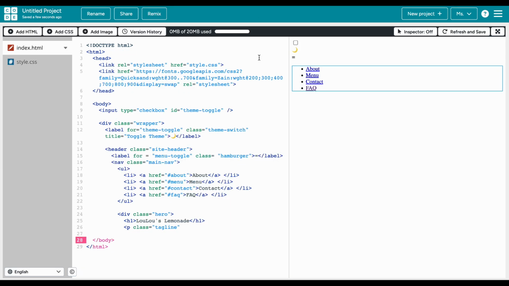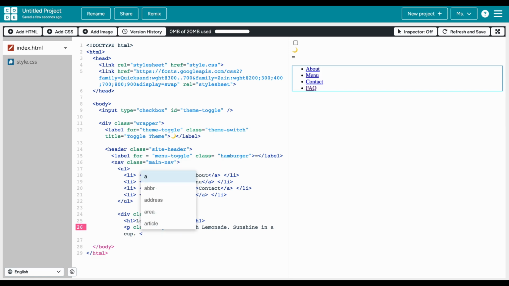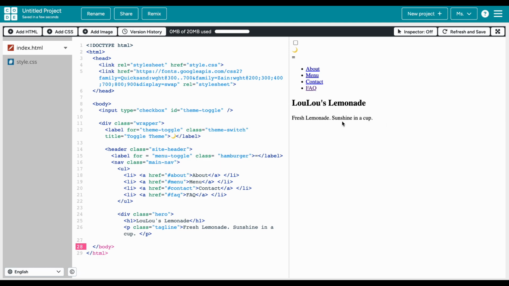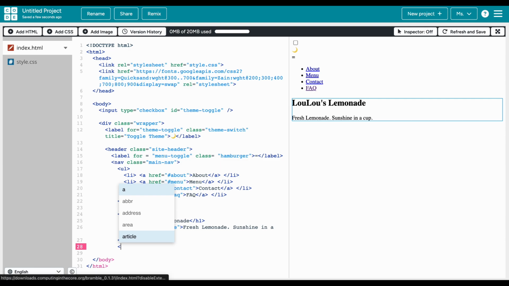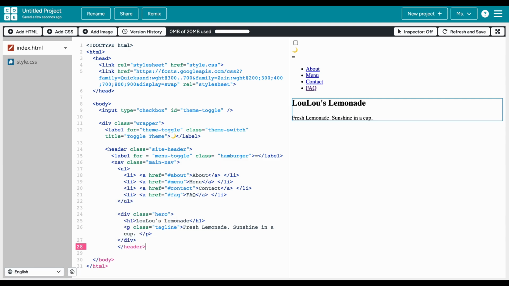Then I'm gonna give the tagline: fresh lemonade, sunshine in a cup, and then end the paragraph. And so let's refresh and see the header, as you can see. And now let's end the div, end the div, and then end the header.